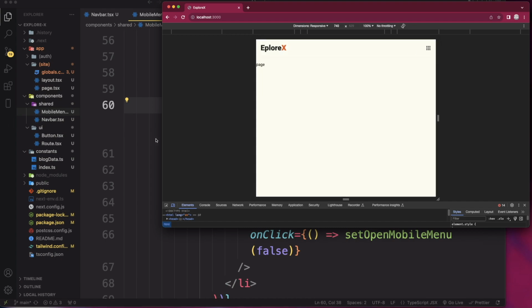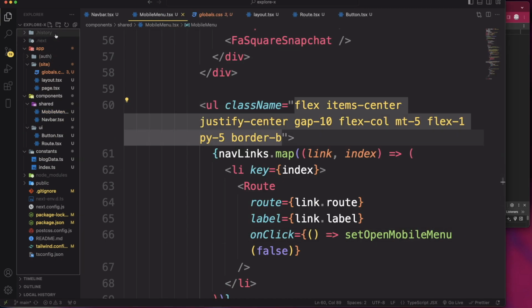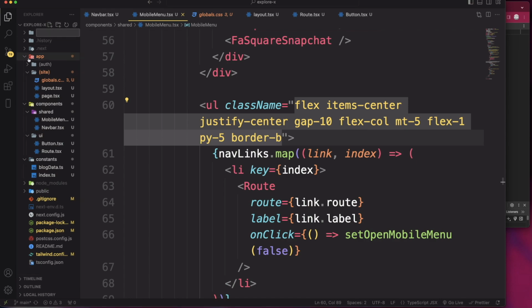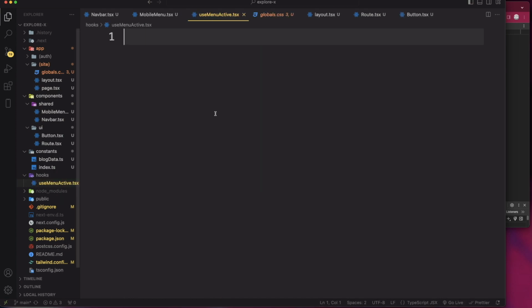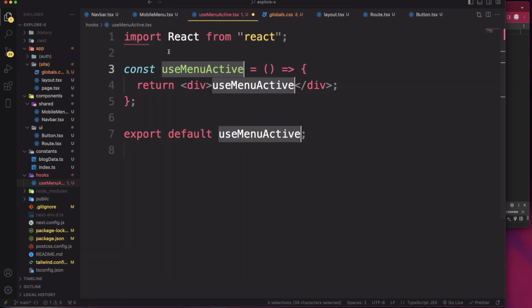So now I say we go ahead and do our useMenuActive hook. Let's go ahead and create a folder inside of our root. It's going to be called hooks. And here we're going to do a useMenuActive.tsx. Alright, it's going to export it.